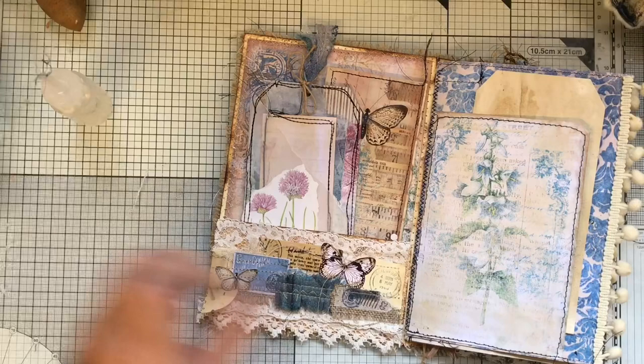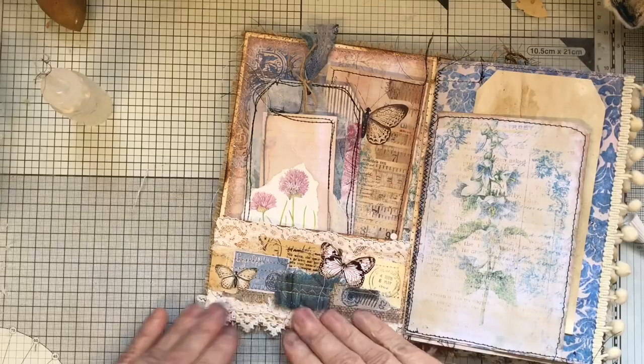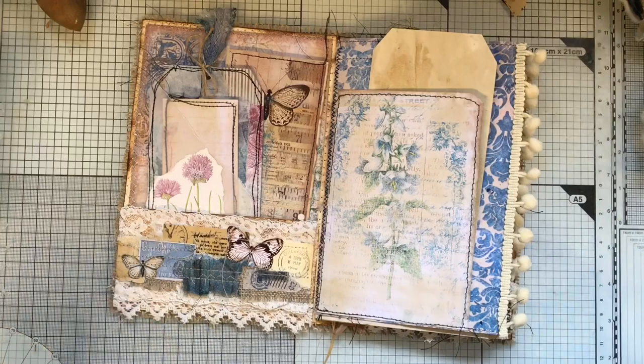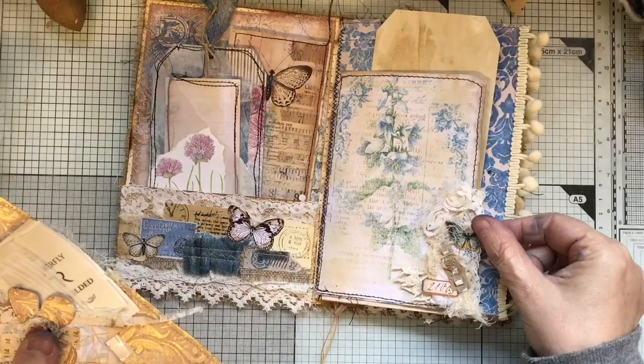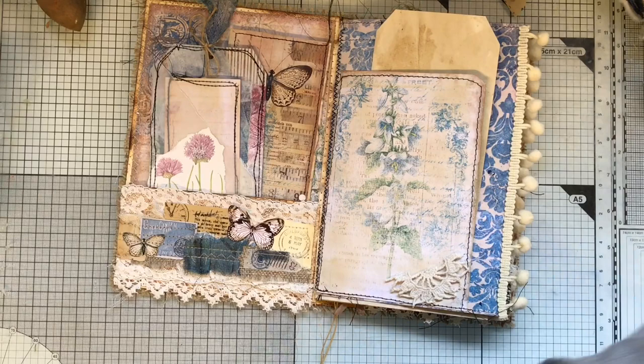What I'm going to do is, this bit is quite thin, so I'm going to cut that off like that, because that looks better. Okay. Nice. And then all the tag here, we'll decorate that in a minute. I think we need something here, don't we? Let's have a look. Nice. I'm going to keep those because there's quite a lot going on here, so I'm going to keep something quite simple there. It looks like I might need to make some more of those because I used quite a lot in that last journal.